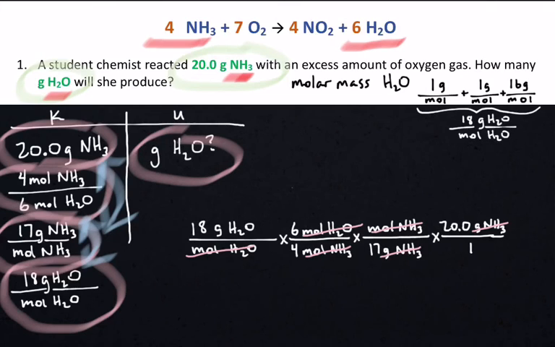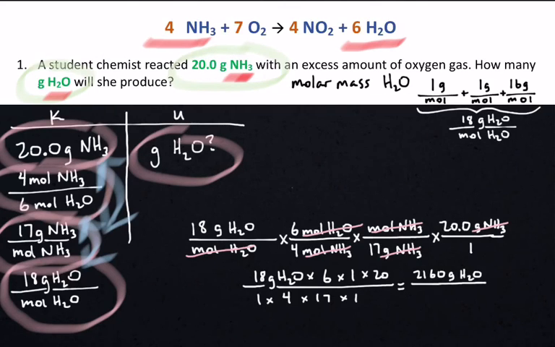Order of operations says that we have to multiply the top and bottom separately before we divide. So 18 grams H2O times 6 times 1 times 20 over 1 times 4 times 17 times 1. Multiply those together. We get 2,160 grams H2O on the top and 68 on the bottom.